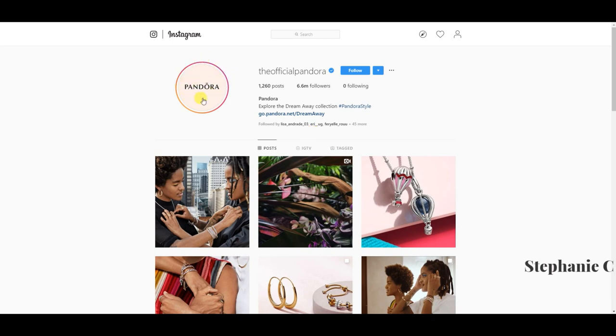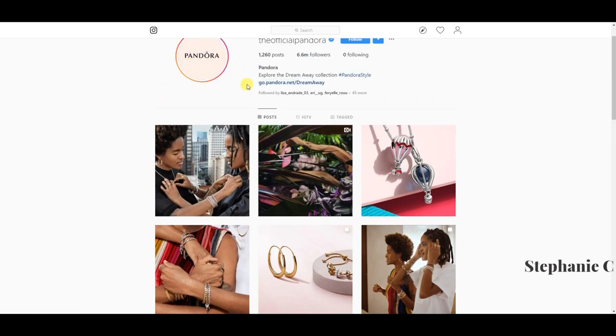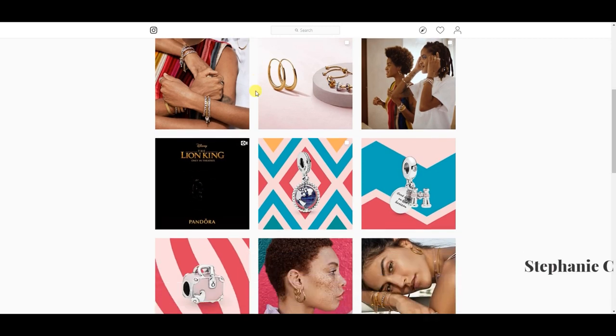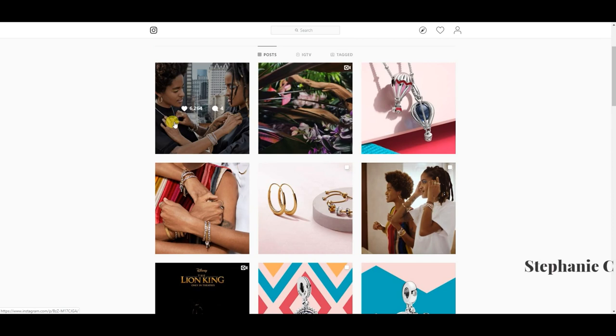They have a sort of very blush peachy sort of pink here, if that makes sense. Like very, can't think how to describe it. Like a peach, I'd say peach. So basically you have this lovely peach color here, and essentially every post does add to the branding. See, I love this picture here where they're putting the jewelry on each other and they're wearing all the jewelry, all the things, and this one as well, and this one, I love that one as well. But you can see what I mean.